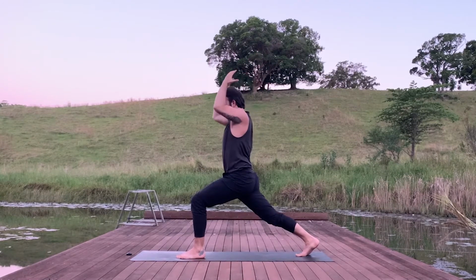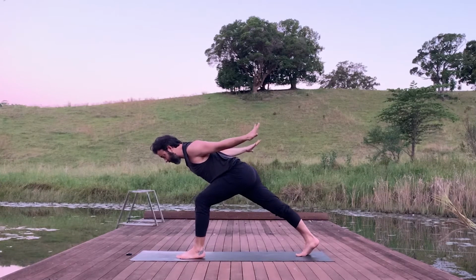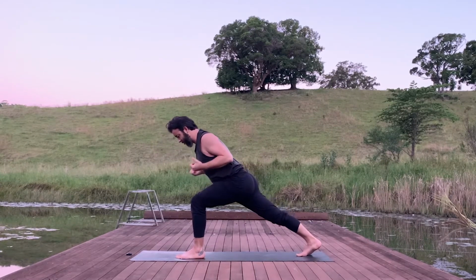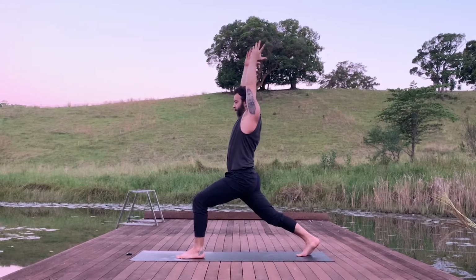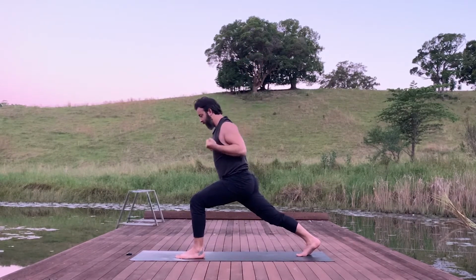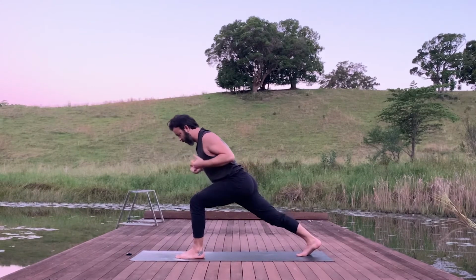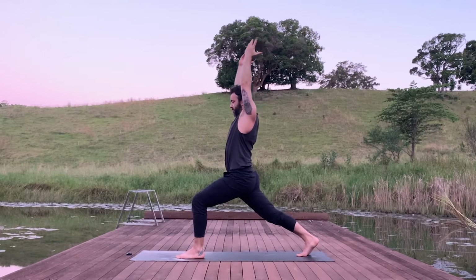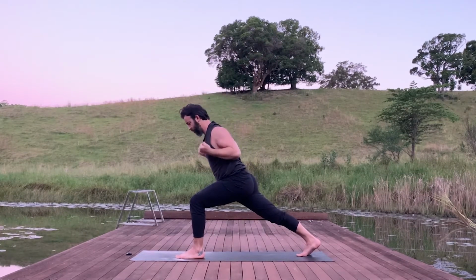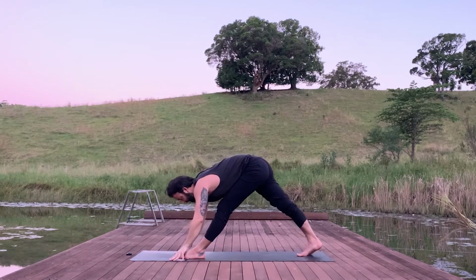And then coming down, hands pull in. Reach them back as you find arrowhead. Open the palms. 2 more. Draw them in. Reaching up, nice and tall. Exhale, pull it back in with the elbows. Reach back, arrowhead. This time we come up, 1 more. Reach up, palms back. Arrowhead, elbows in, reaching back, and then straightening through the front leg, releasing the hands to the ground.